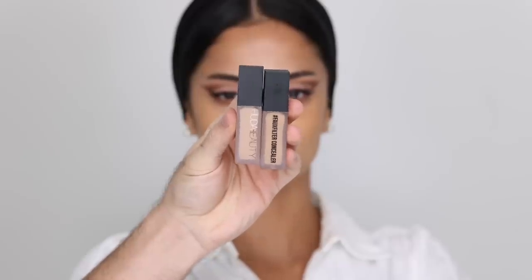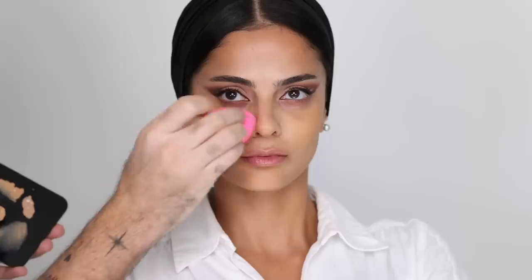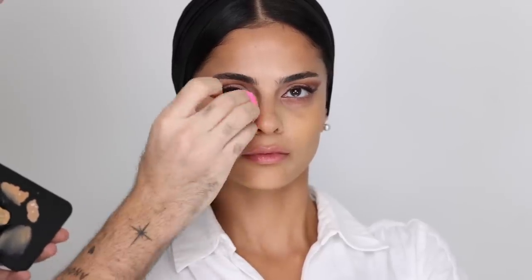Now that I'm done bronzing the entire face, we can move on to concealer. I'm starting off with a peachy tone to cancel out any discoloration, evenly diffusing it on my beauty blender first, then pushing and tapping it in, focusing on the center and moving inwards and out. I'm also getting around the contours of the nose and bridge, and around the mouth. And now with the lighter shade, I'm bringing this just on the center of the face as a highlight to bring brightness.